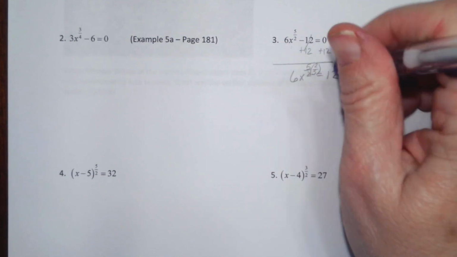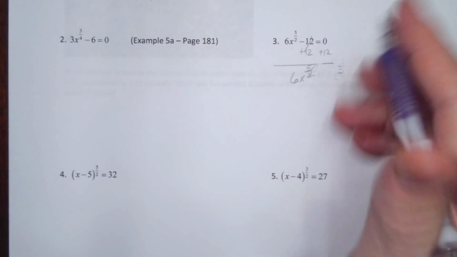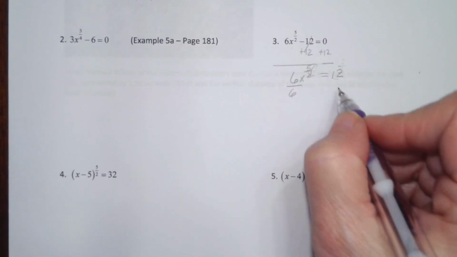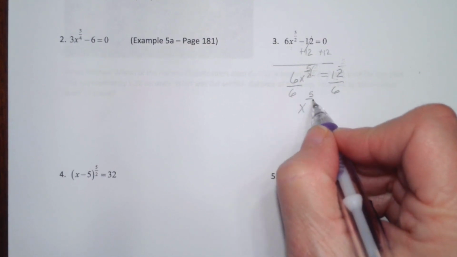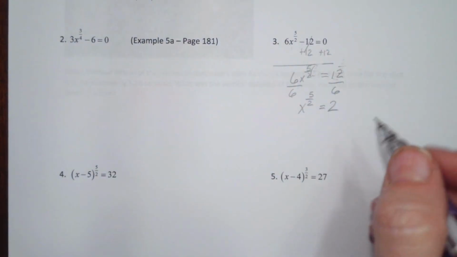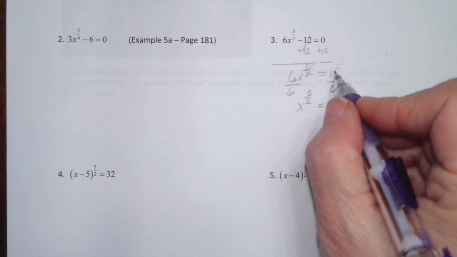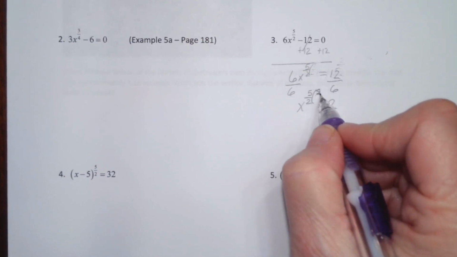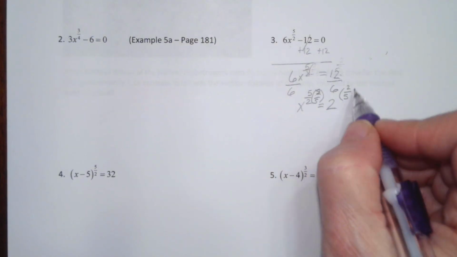But not yet, because I made a mistake. Getting ahead of myself here. All right, erase that. Hopefully you're using pencil. I'm sorry, I need to isolate x, so I need to divide by 6, divide by 6. So x to the 5/2 is equal to 2. All right, so now what I need to do is multiply by the reciprocal. So I'm going to multiply by 2 over 5, 2 over 5.